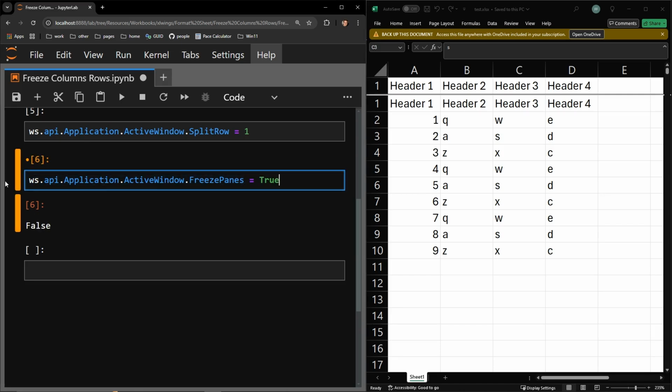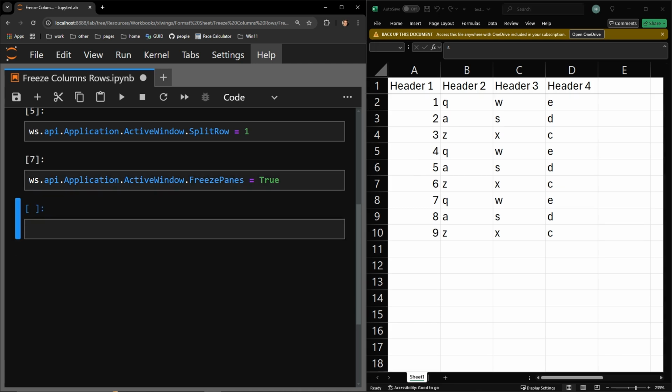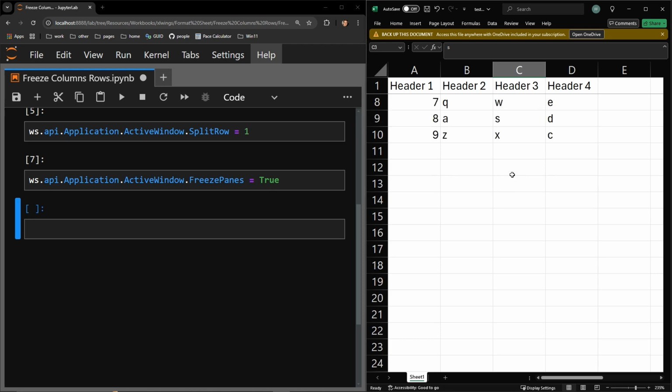Keep an eye on what happens to the strong border on the bottom of row 1 when I execute this cell. With it executed, we can see that the strong border has disappeared and our document is no longer split. Now, if I scroll down, you can see the headers are staying at the top of our window. So we have successfully frozen the panes of that row that we had split.